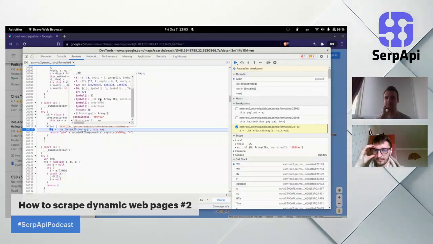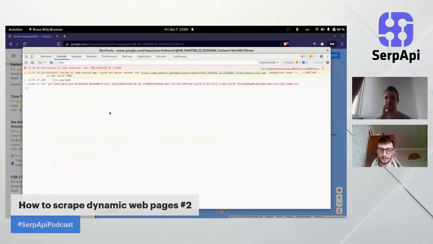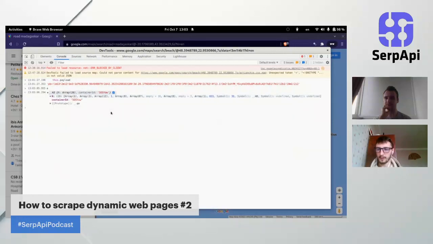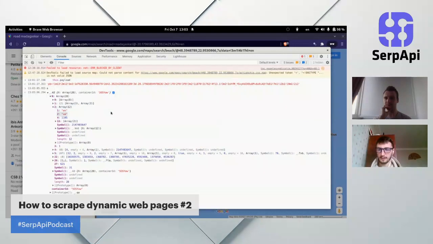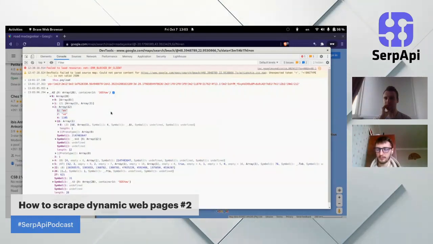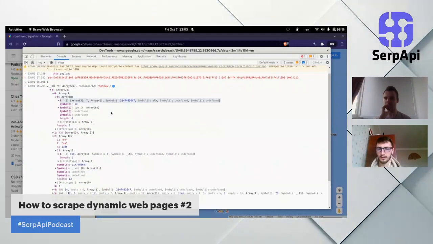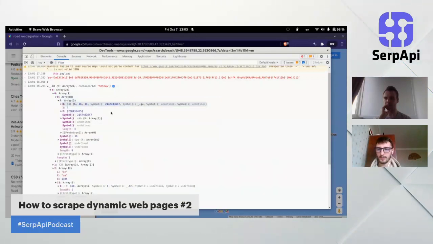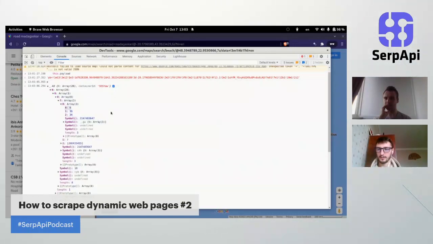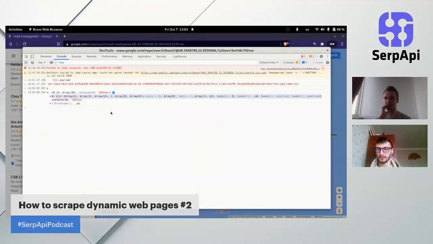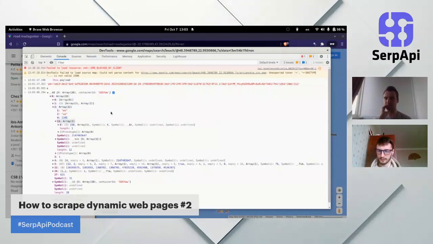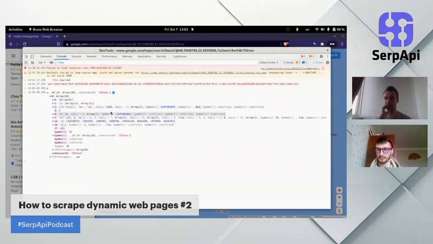Some array of data. Let's inspect it here. It has localization, nested arrays, and it also has container ID. So this is probably settings.